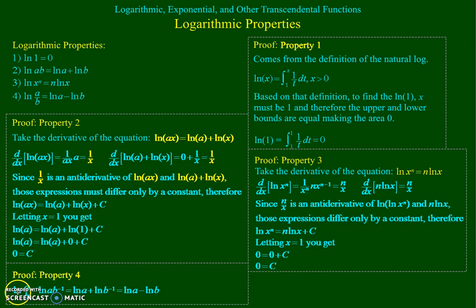So there's property 4. The natural log of a divided by b is equal to the natural log of a minus the natural log of b. Now the whole purpose behind our looking at logarithms in general and the properties of logarithms specifically is because logarithms are going to assist us in integrating and differentiating functions that would otherwise be a fairly major task. So let's take a look at how we're going to use logarithmic properties in our other functions.